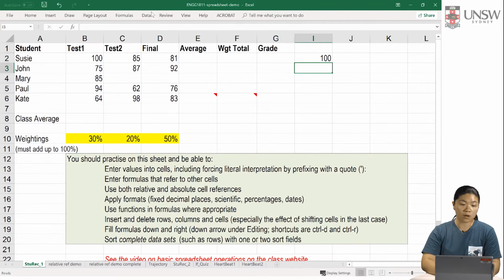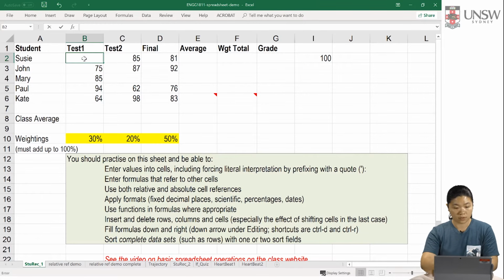If I change the 100 in B2 to 50, you can now see that I2 has also changed from 100 to 50. We can check if a cell is a formula or a constant by making the cell an active cell and looking at the formula bar, which is up here above the column letters and next to the FX.